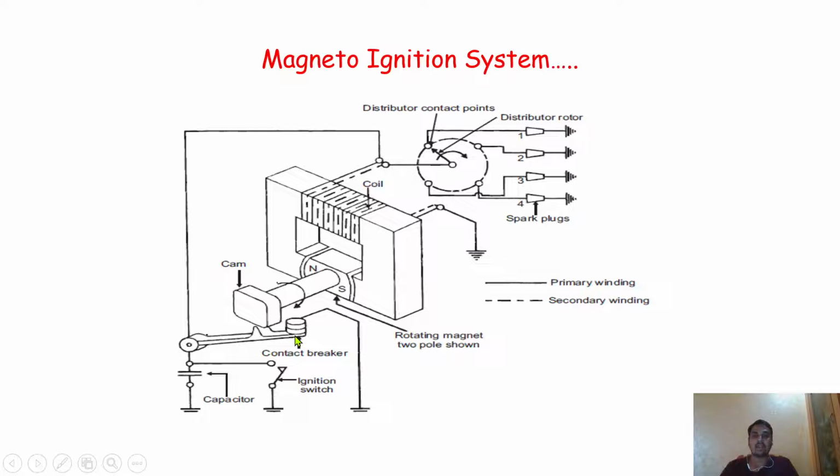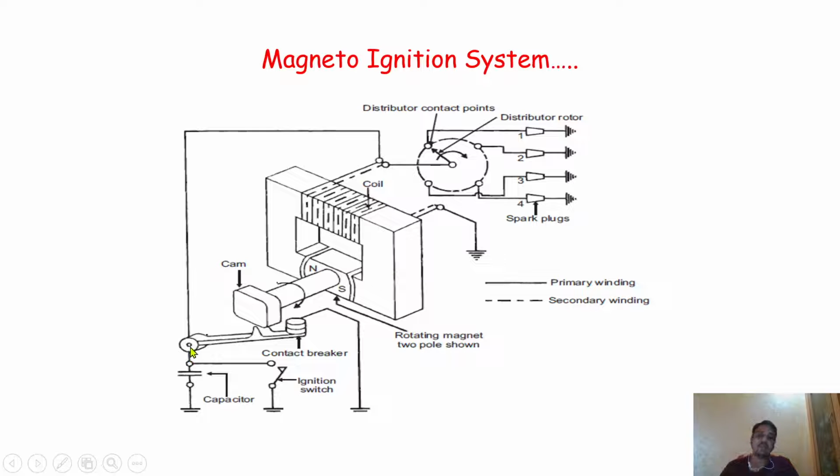use the contact breaker. So as the contact breaker works, it breaks the contact over here, we can say it breaks the contact from the voltage supplying from these windings to the distributor. And at that time, whatever current is generated from this system will revert back to the capacitor or the condenser.